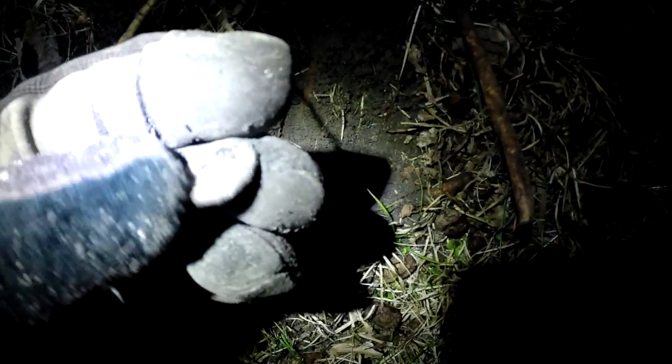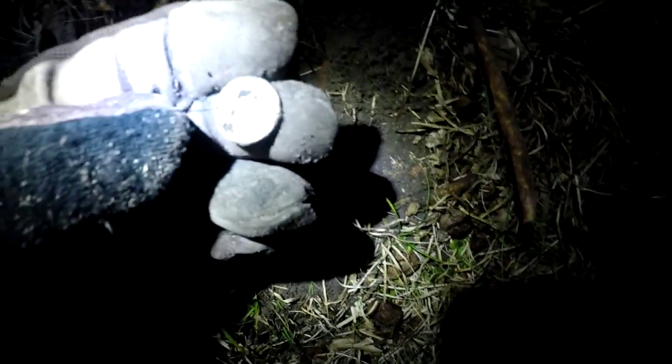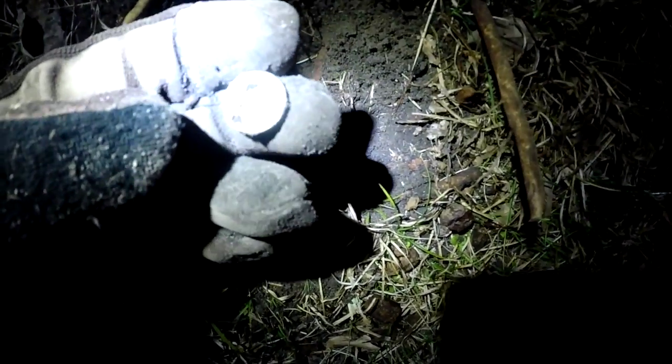See if I can get the year without rubbing it. Looks like it's going to be a 1944, 1942. Well, I see 1920 something. I don't want to rub it right now, so I'll clean it up and get back to you later.